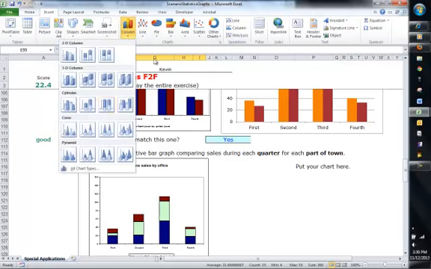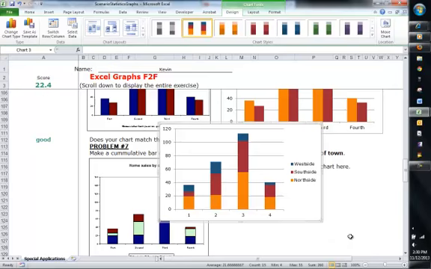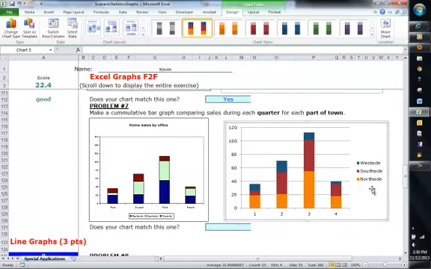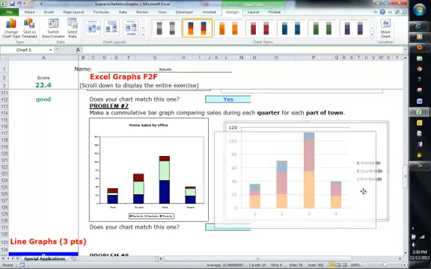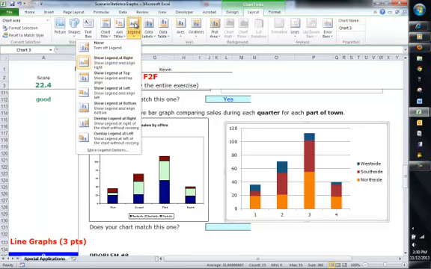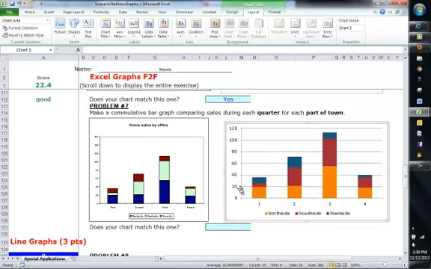Insert column graph, and we want this one. Okay, I'm going to put the legend down. Oh, let's see here. Layout, legend. I want the legend at the bottom. There we go.